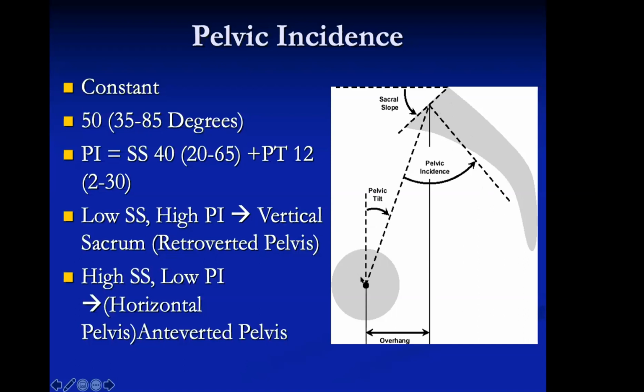So a person with a low pelvic tilt has a more horizontal sacrum. A person with a high pelvic tilt has a more vertical sacrum. He'll have less capacity to compensate. Compensate meaning from horizontal to becoming vertical. So this is a bit complicated, but this is very important for you to understand.